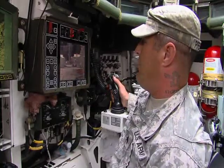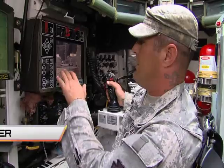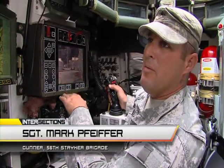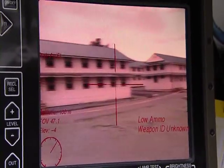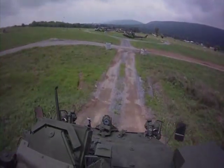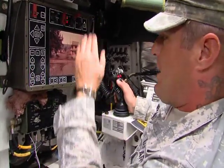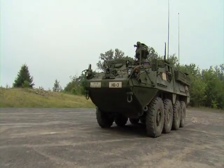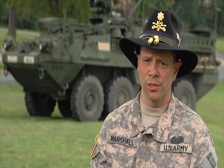If we have a target, say that building, for the laser rangefinder, you'd hit this red button. You'd get this up here on the screen. It'll give you the distance and automatically program the weapon system to the elevation that it needs to be to get those rounds on. If I see a threat, I can hit the stabilization, which means that my weapon platform will stabilize. Even though the Stryker can be going up and down, my aim point is stabilized, and I can engage the target without rounds bouncing all over the place. The Stryker platform can bring more than enough to bear to get bad guys off of us quickly and get to a place of positional advantage where we can bring our weapon systems to bear against whatever threat is in front of us and eliminate it.